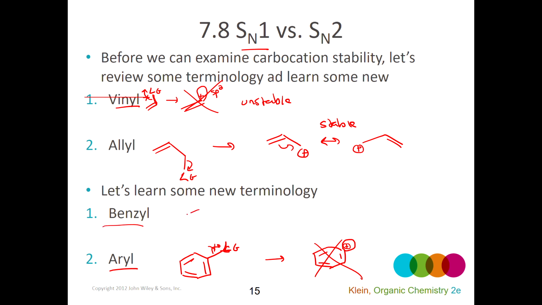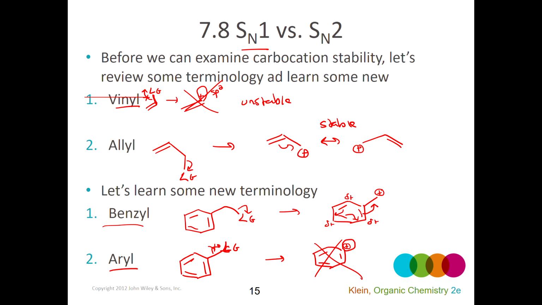Benzyl is a little bit different. Benzyl is where the leaving group isn't directly on the ring, but it's one carbon away. So now the leaving group can leave, because if it leaves, it'll create a carbocation that's stabilized through resonance. So even if it's primary, doesn't matter. The electrons from the ring can swing out, and these can swing over, and these can swing down. So that positive charge would actually be distributed over 4 total carbons, including the original location. So that would be nice and stable through resonance.